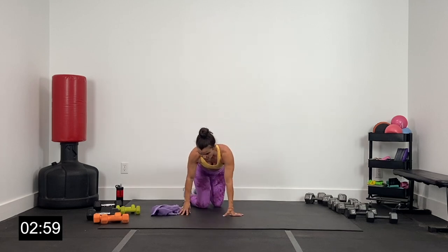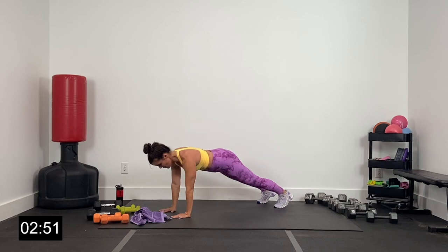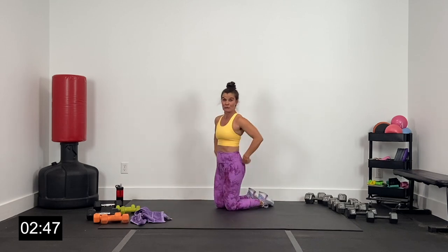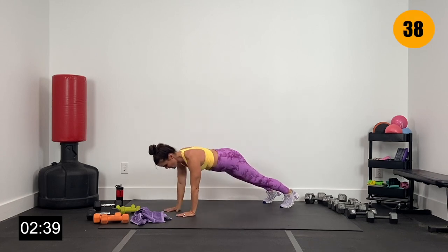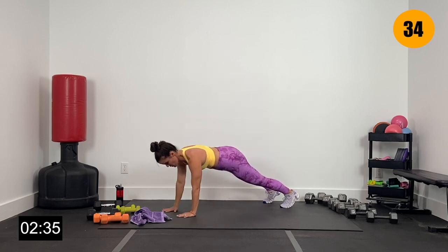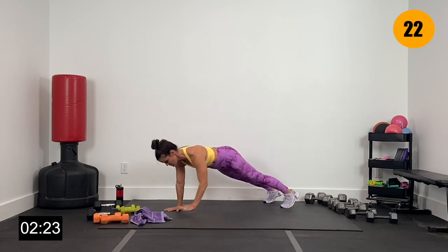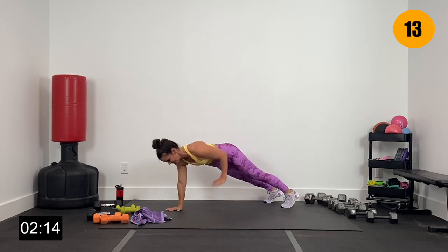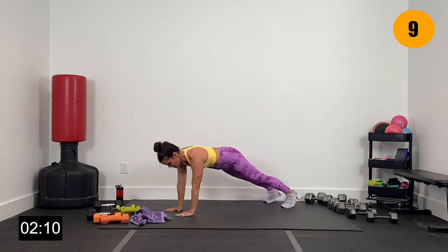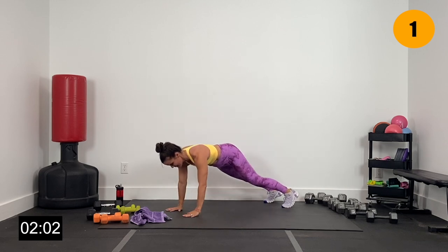20-second break, staying right here on the floor. Bringing it to a plank — hands under the shoulders. We're going to perform row, row, then tap, tap. So two rows, two taps. Core tight, hands under the shoulders. Let's go in two and one. Give me a row and a row, shoulder tap, shoulder tap. Row, row, shoulder tap, shoulder tap. Tight core, keep those hands under the shoulders. Drawing that elbow up and that hand to your hip on those rows. Finishing our workout with some bodyweight, full body, upper body exercises — drawing in everything, but still inviting other muscle groups to the party. Two and one.